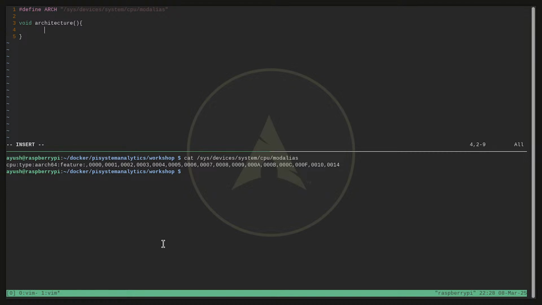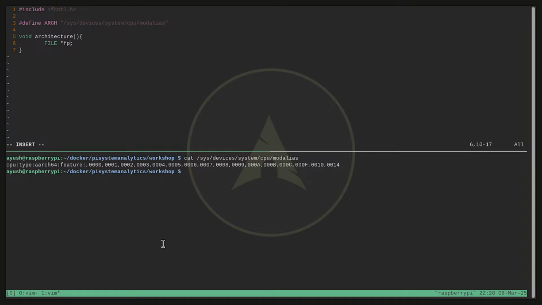Okay, so when we are working with files, there is something called a file pointer object that we have to use here, FP, and this FP is included here, #include fcntl.h. This is, I guess, file control.